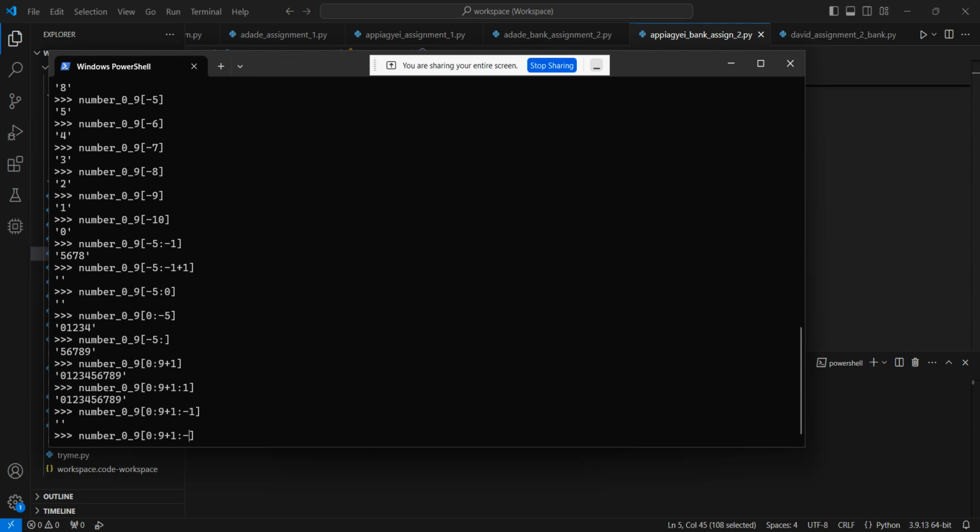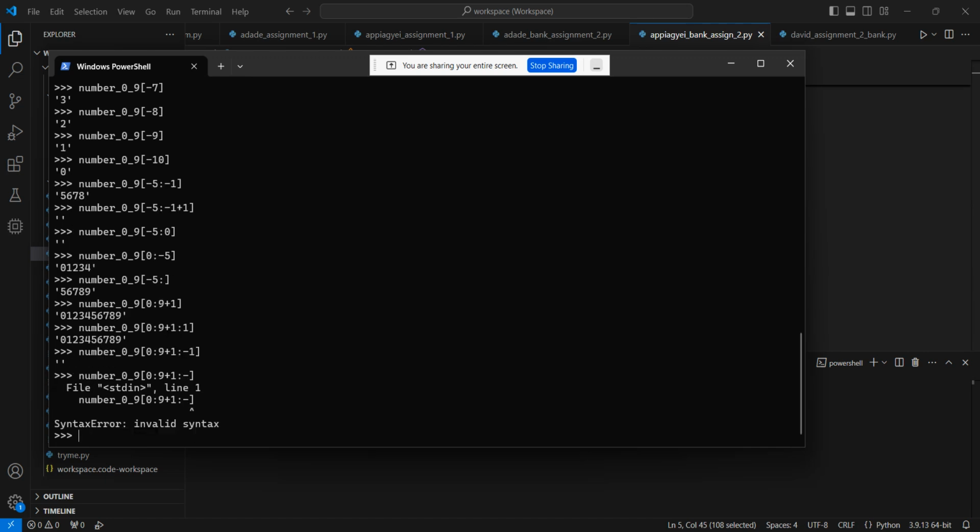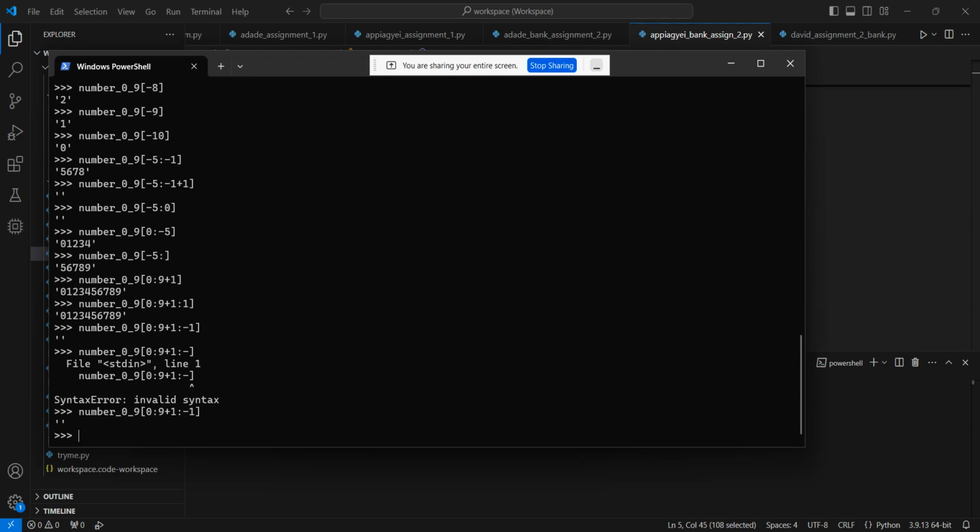So if I add -1 like this and I run, you realize that it comes out empty.